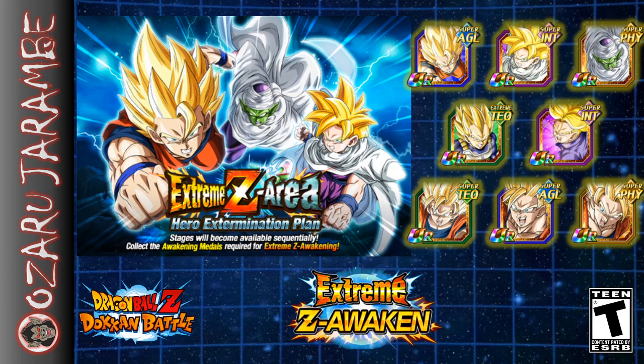This is Jeremy aka Uzaru Jarambe back again with another video on Dragon Ball Z Dokkan Battle. Today I'm on the global side to talk to you guys about the Extreme Z area for the Hero Extermination plan, which brings 8 new Extreme Z Awakenings to the game. You can see the units on the screen there. They're really old units that really aren't that great, but the Extreme Z Awakenings do bring them a little bit more relevancy to the game.